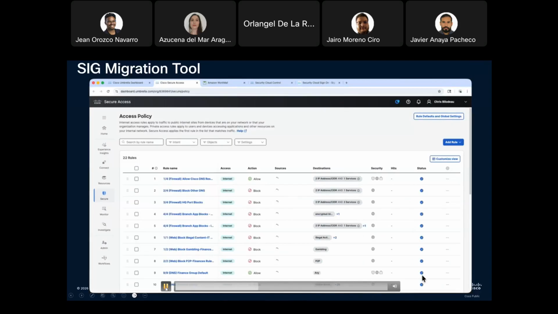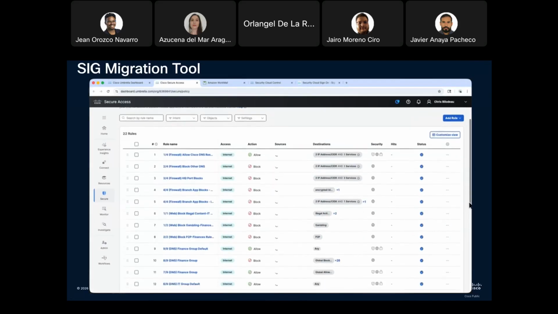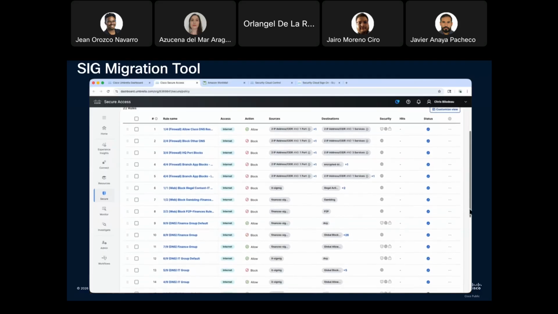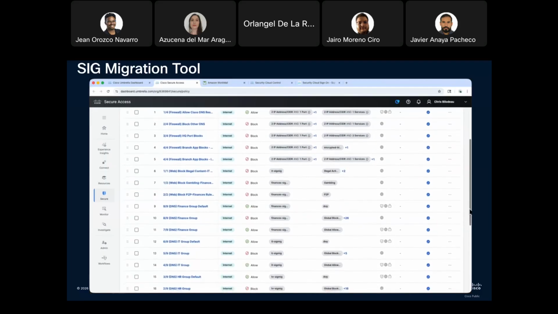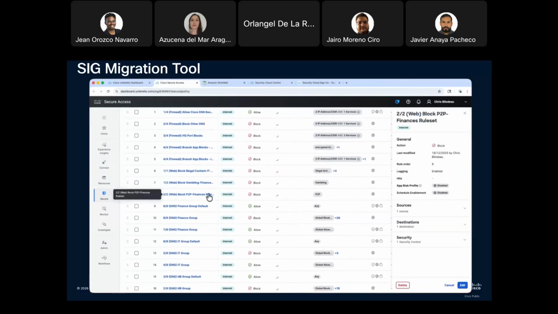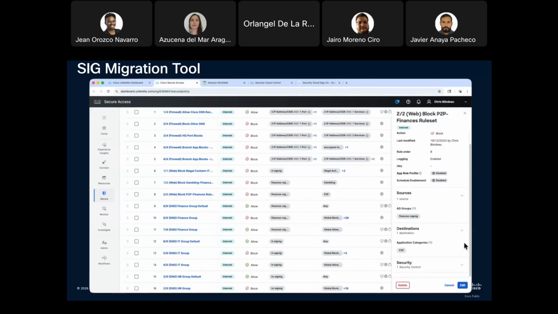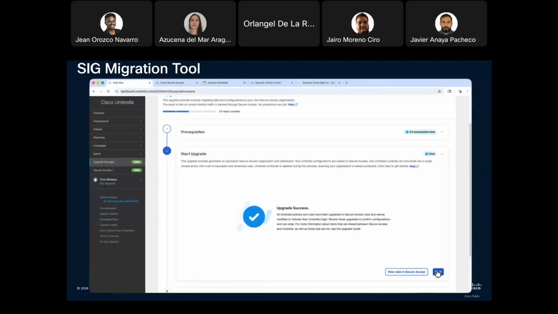So take that in mind, because this is how we're migrating to have exactly the same ordering that we have in Umbrella. Again, I know it's a lot of policies here. So after you close the Umbrella portal and you have the Secure Access portal, you can start redefining the policies in a better way. Here we have a lot of policies, but once we get integrated, we can do it in a better way, taking into consideration the logic of Secure Access.